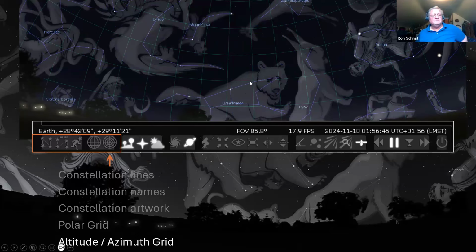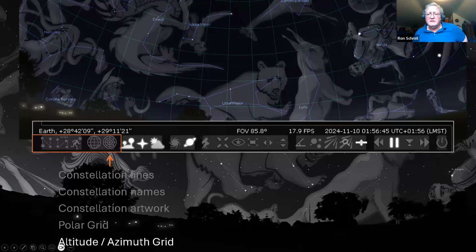And that's a little different than the altitude and azimuth grid. So this one, these lines are parallel to the horizon, and these are vertical to the horizon, or perpendicular to the horizon. And they all meet up at a point directly overhead, which we call the zenith. So when you're out in your backyard looking at Venus above the tree line, you can get an idea of how many degrees above the horizon it is using this grid, and that can help you out.